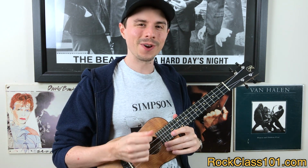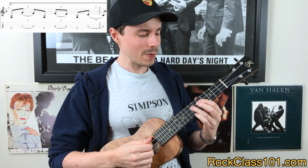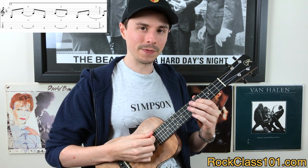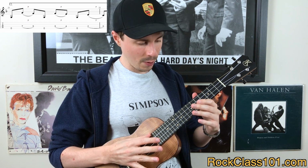A really cool, strong ending for this tune. So start with the open G. Take the ring finger, put it on 7 on string 3. We're going to do a pull off, seven to 5. So your index will be the 5th fret. Open, seven, 5. At this point, hit the open G.